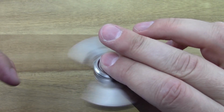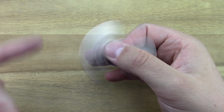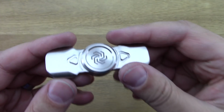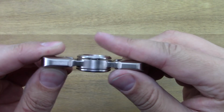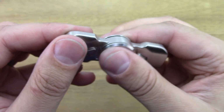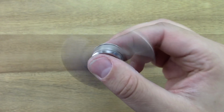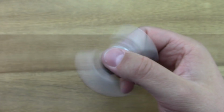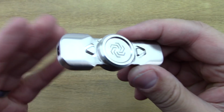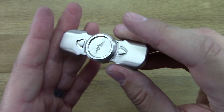It's pretty quiet, it's well balanced, and among the different spinner designs, there are some that are 3-arm, there are some that are just a bar type design. This one is one of the most robust feeling ones. It's really well balanced, and it has some really nice machining. The caps here have nice deep grooves, so you're not going to slip on it while you're spinning it. Apparently it's made on a 5-axis CNC, which is obviously a very precise machine as compared to 3-axis CNCs. They are California based, but most of the machining is done overseas as far as I recall.